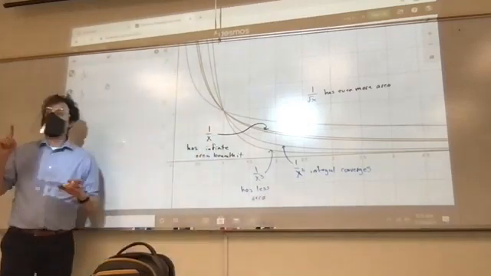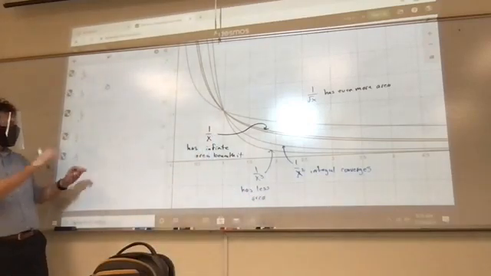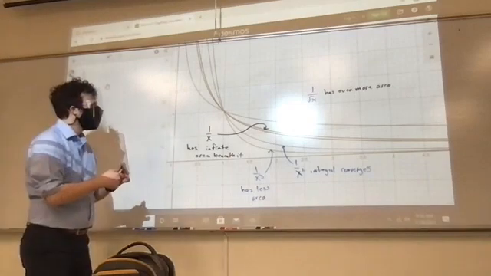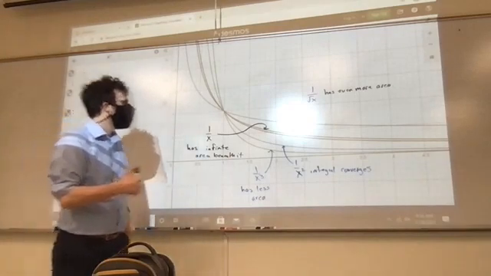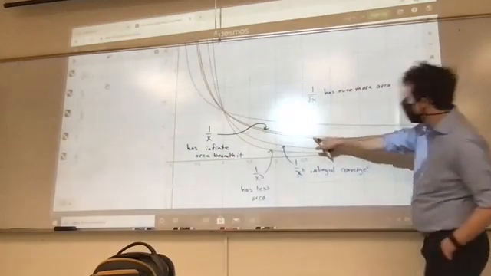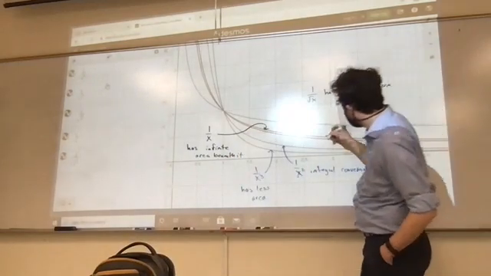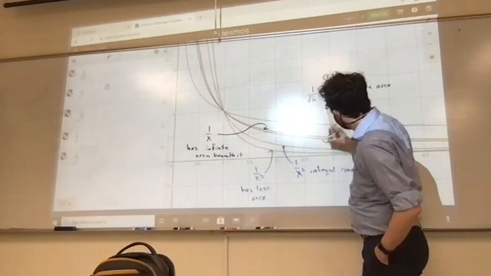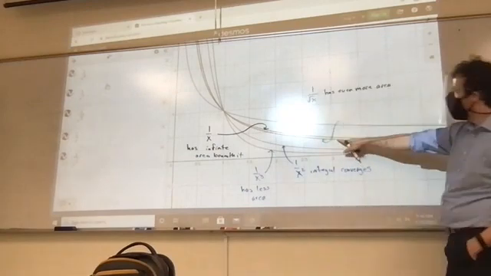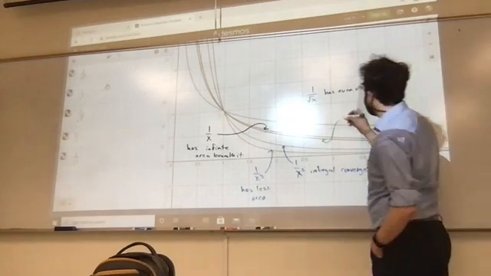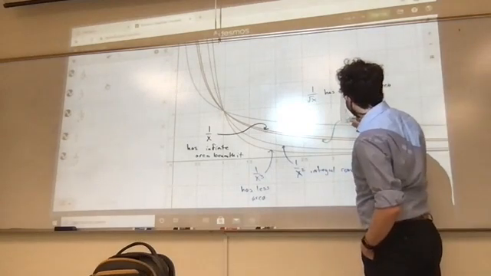So a place where we want to be careful, though, is I've sort of labeled all of these. And a question we can ask is this, or we missed out on this one here. This bottom line of the two that are close together is 1 over x to the 10⁹.